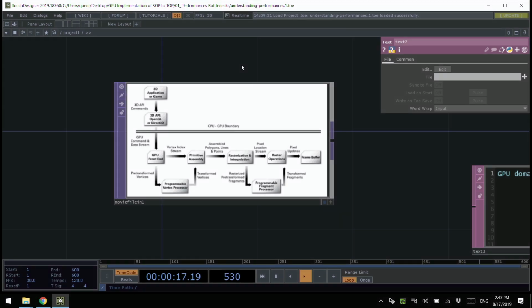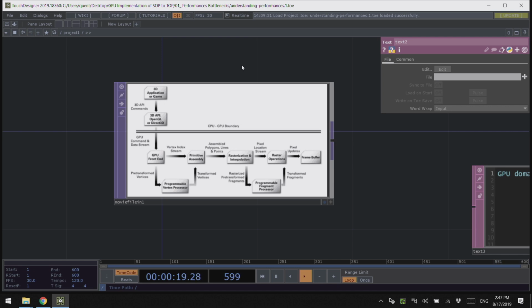And understanding how a GPU or a real-time pipeline works will help in understanding how the solution I suggest is actually working.